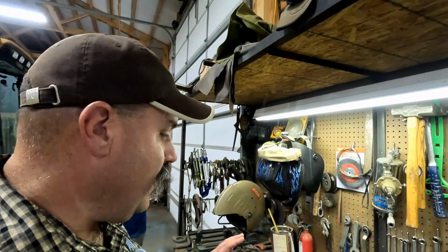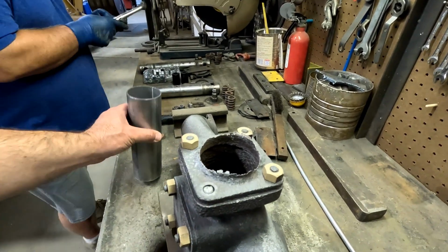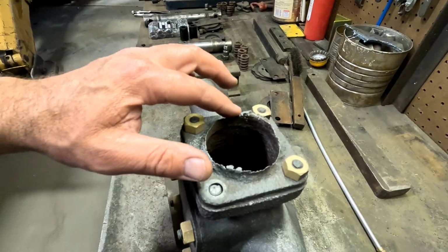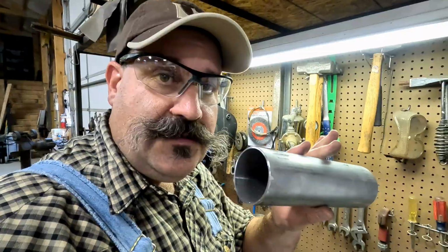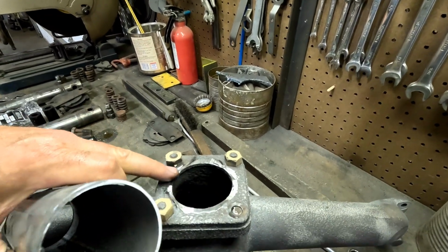There, I got this made. Dad's squaring up the part that we're going to weld onto here, this pipe right here. And we made this one about 8 inches long. Next, I'm going to grind off the remnants of this stack that was on here. I just squared this up on the belt sander. I got to do a little bit more work on here.